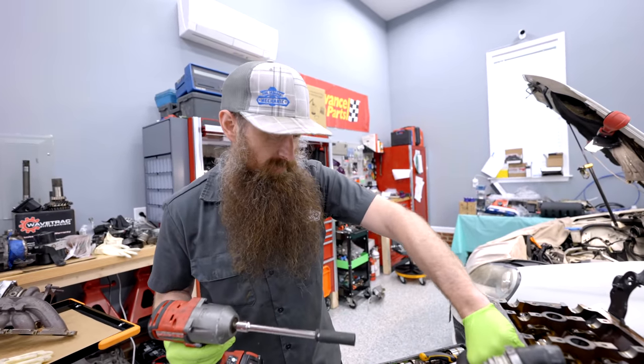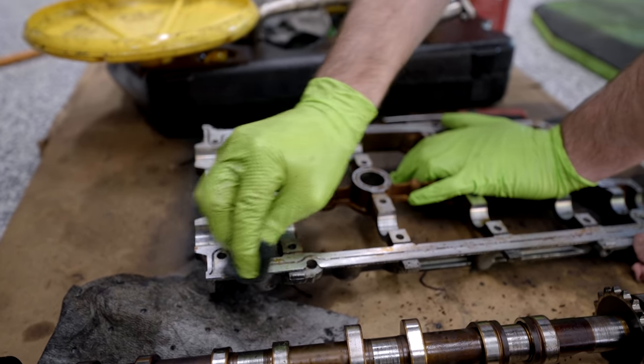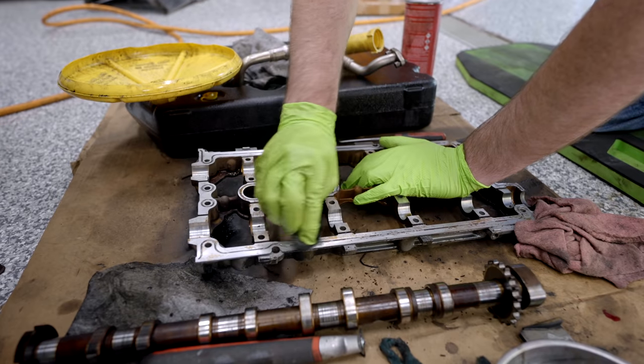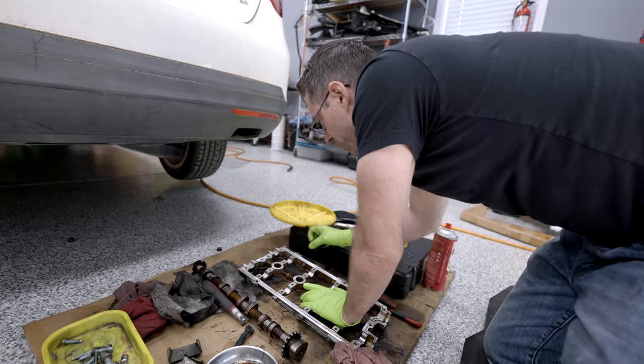Paul, what do you got going on over there, buddy? Well, I don't know how on the VR6 we did, I did a lot of cleaning, which it was my engine, so I understood. You didn't realize that's actually why I brought you here, was to just clean my stuff. Apparently my job is guy who cleans engine parts. Hey, but you know what? You're probably doing a fine job.